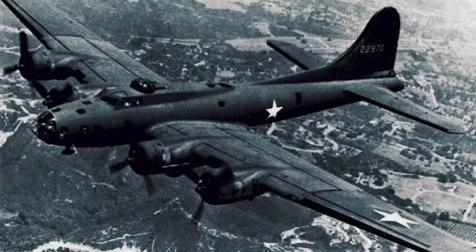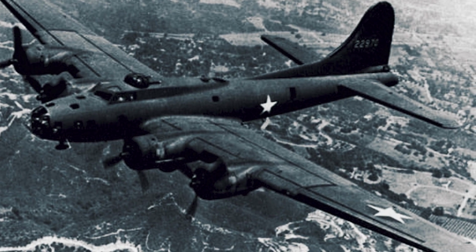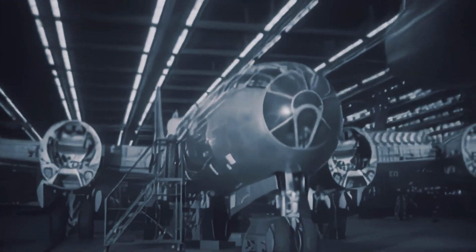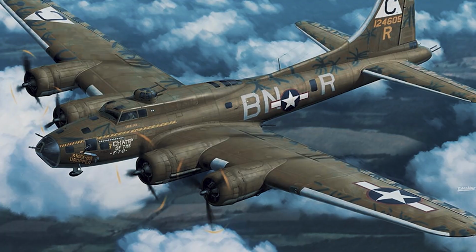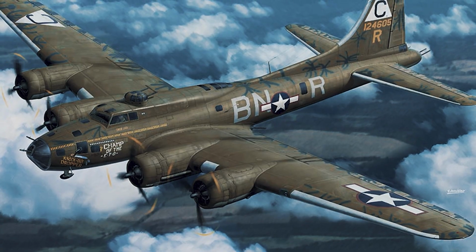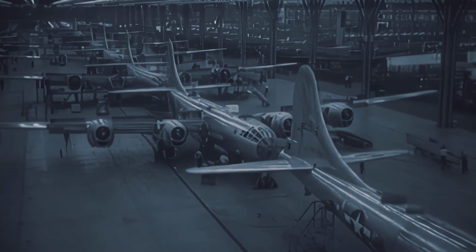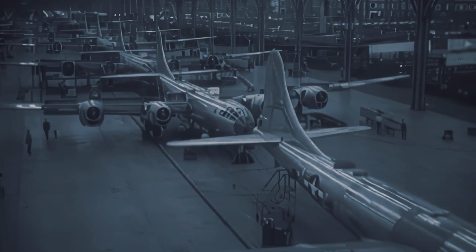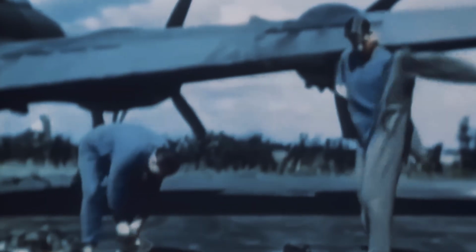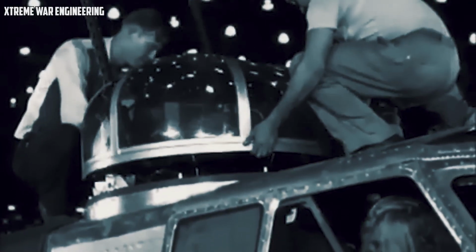No war machine ever stays the same for long, and the B-17 was no exception. The early models that rolled out in the late 1930s looked almost fragile compared to what came later. Each new version carried lessons written in smoke and fire over Europe. By the time the B-17F appeared, the bomber had grown heavier, tougher, and better armed. The F model could carry a larger bomb load and bristled with more .50 caliber machine guns than its predecessors. Still, crews complained about awkward details, like waist gun positions set directly across from each other, so cramped that gunners sometimes bumped shoulders while fighting off attacks.